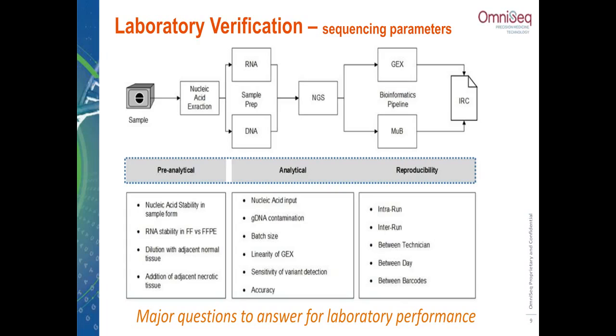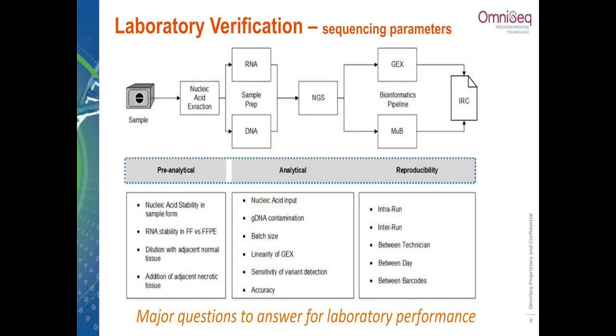And then there's the sensitivity of variant detection. You have to know what your limit of detection is. In other words, do you trust 10 normalized reads per million or 20 normalized reads per million? What is your cutoff for which you say this is just background noise? And then reproducibility, it's a very standardized process. Sometimes it's very difficult to present the data because there's so much data, and I'll show you how we present that data.